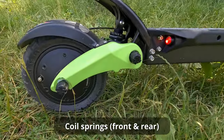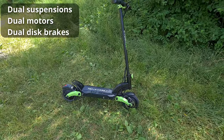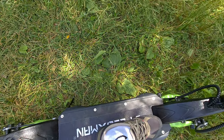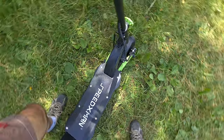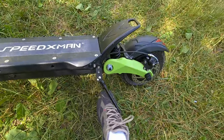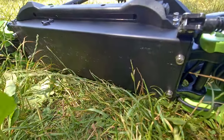They look like that. And it has another one in the front. Turn off that light, the top one. Dual suspension, dual motor, dual mechanical disc brakes. By the way, the size is not huge, so two legs won't fit in here. Well, the second one would go up there, so one leg should stay either like that or like that. It has a kickstand, a small leg, like so. So that's the lower side. It's completely flat here.